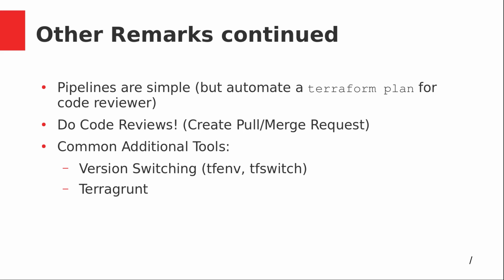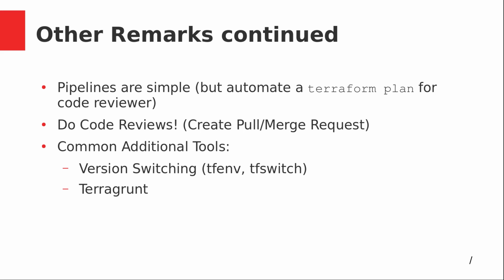The key thing is that whatever you do, make sure that when you do a pull request or merge request, the pipeline runs even when you create the pull request. And it should show the code reviewer a plan beforehand. That way, they do have to inspect your code, but they'll be reassured immediately that your plan has no validation problems, and it will confirm to them how many resources will be created, modified, and destroyed, and what those creations, modifications, and destructions will be.